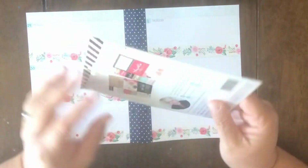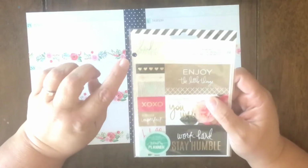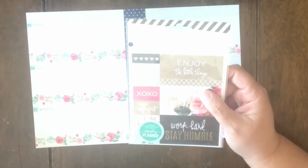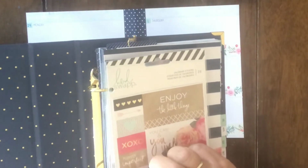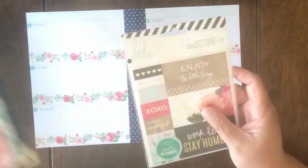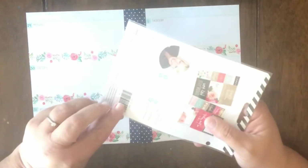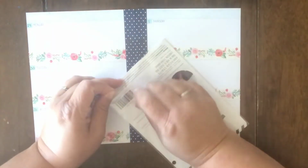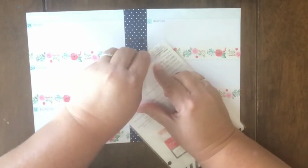This is what gave me the whole inspiration. And then just to travel with it, I put a little hole there and put it right through one of these holes. Now I couldn't do two because I didn't want to put a hole in the stickers. And then I'm gonna open this carefully in case I don't use them all. That way I can just keep it in there and use it in the future.